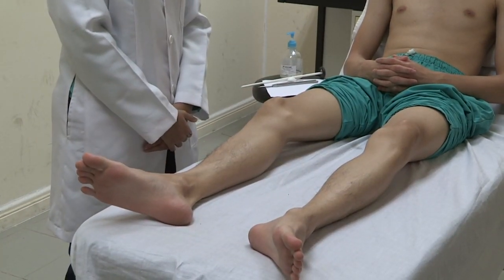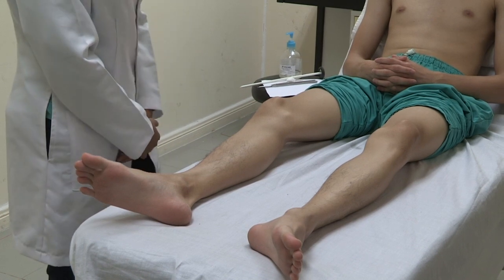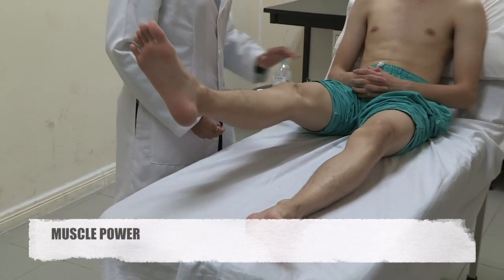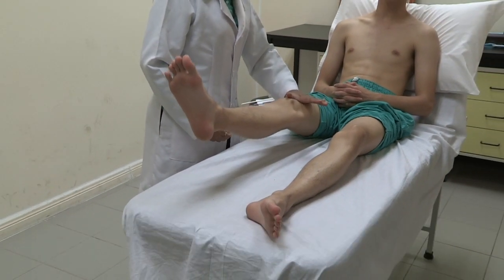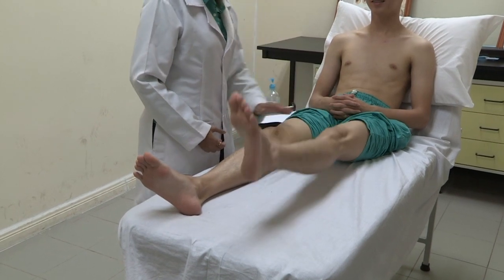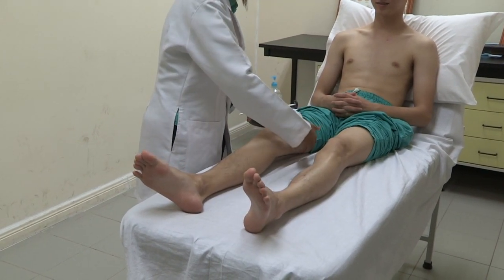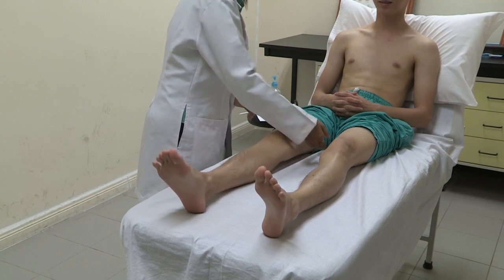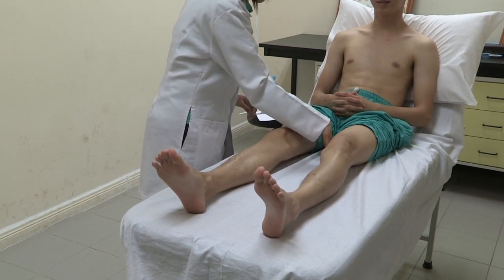I would like to proceed with the power of the lower limb. Okay, can you please push your right leg up? Don't let me push it down. Same thing here. Don't let me push it down. Can you please push your leg towards the back? Don't let me push it up. Don't let me push it up.